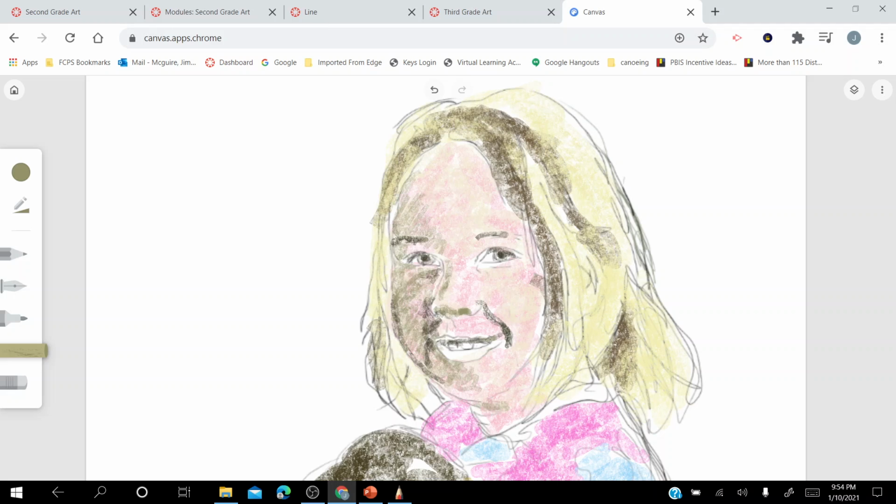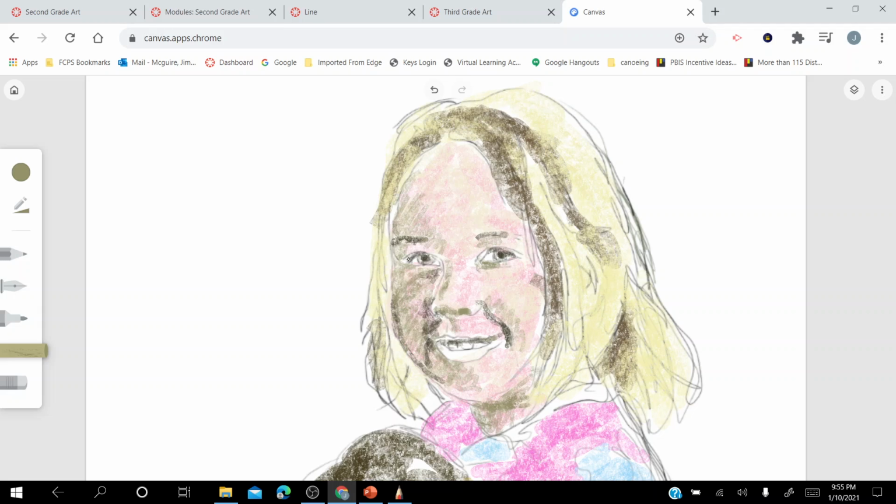And under her neck, there's going to be a lot of value here because her head provides shadow down on her neck area. I'm going to make this a little darker here. She's got this little area here above her lip. I see a little shadow. And again, I'm just looking for those darker areas that I can see and add in a little value.